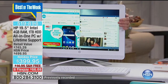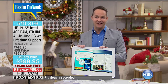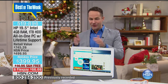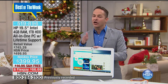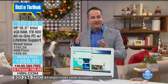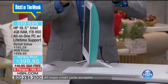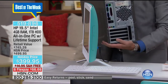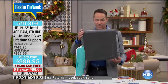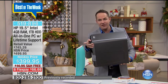I want to ask you, when's the last time you replaced the desktop computer in your house? Has it been 5 years? Has it been more? Has it been 3 years? If it's been 3 years, this computer's probably roughly 200 to 300% faster, which is 2 to 3 times faster than a computer from just 2 or 3 years ago. And the form of it is beautiful, the function of it is out of this world. When you compare it to our desktop computers from just a couple of years ago, this is what your desktop was a few years ago. And to think that this little guy right here in front of me is 3 times the power of that.